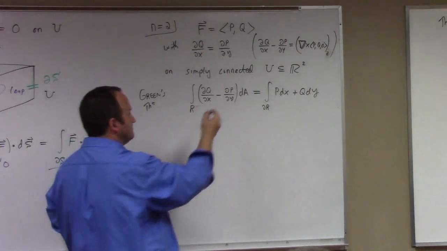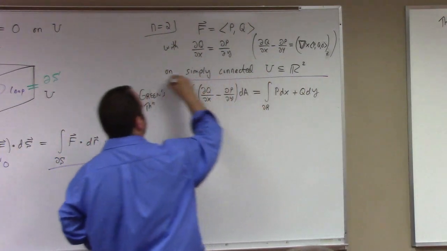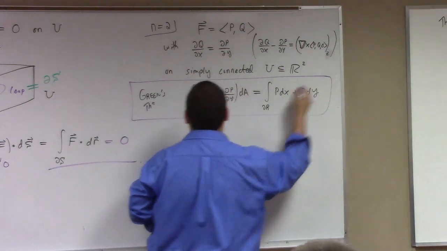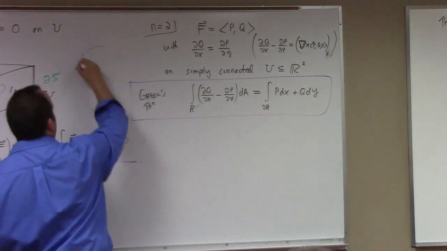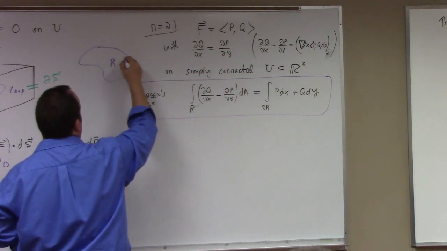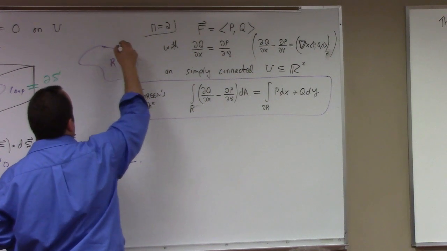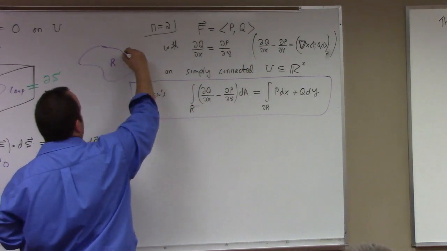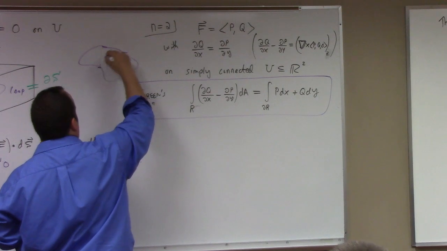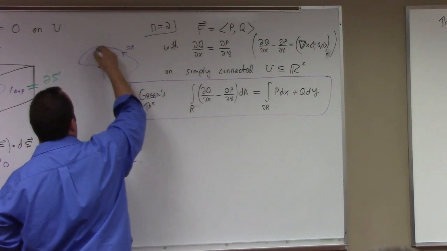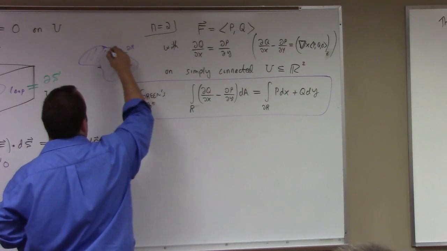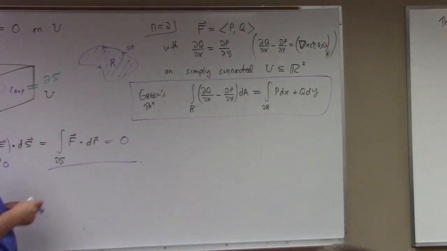Right? Remember that? Let me remind you the picture here. This could be R, and what's the boundary of R look like? It's counterclockwise oriented, right? And I'm assuming R has no holes. If there is a hole, then I have to use Green's theorem for an annulus, but that's another matter, all right?